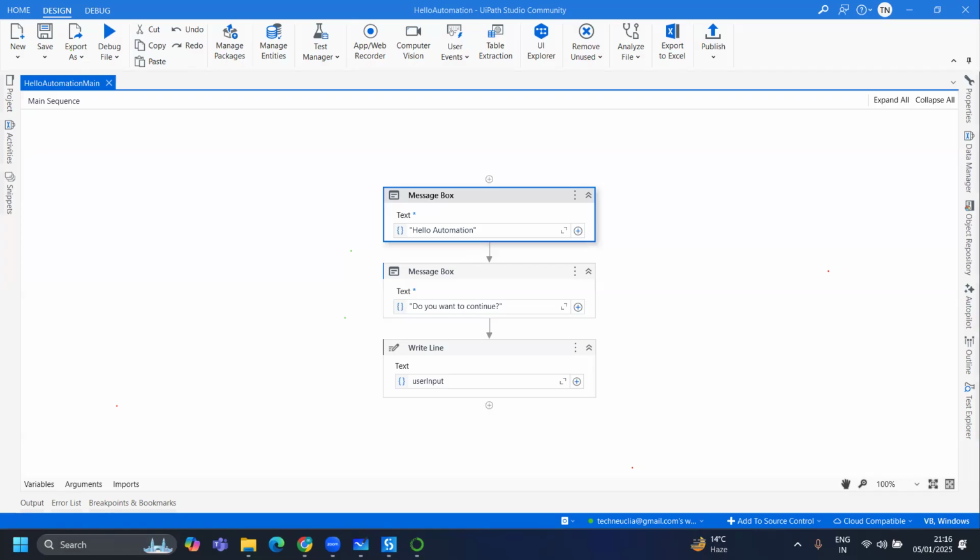Automation Anywhere and UiPath have almost similar features. I worked for 5 years in Automation Anywhere, so a lot of things are similar, but I know that UiPath is mostly used in the market right now.